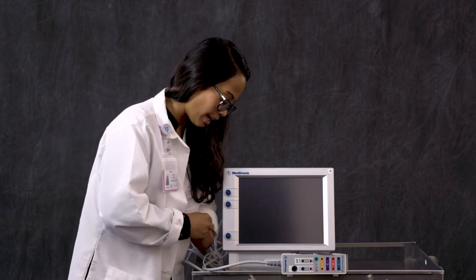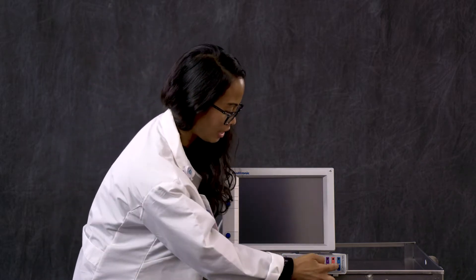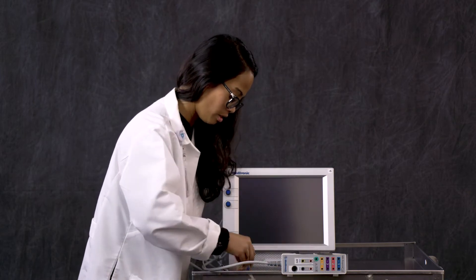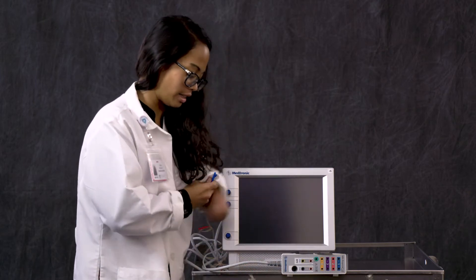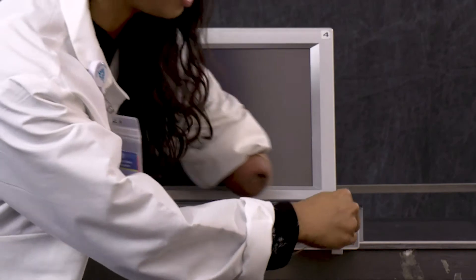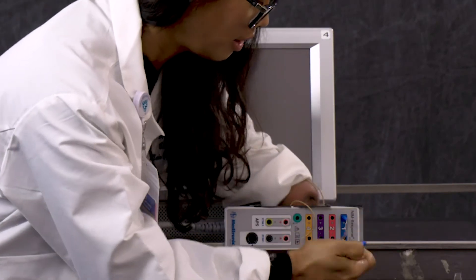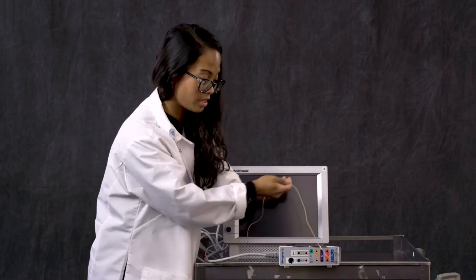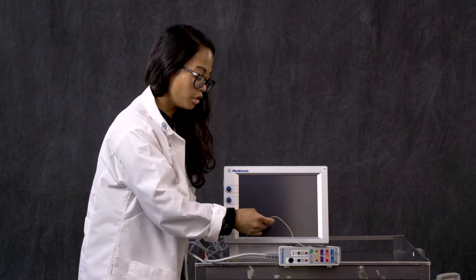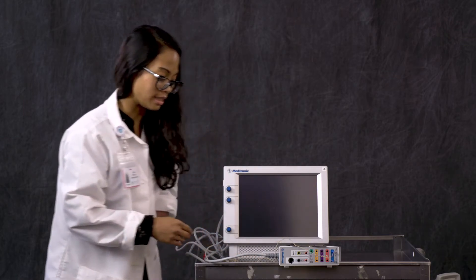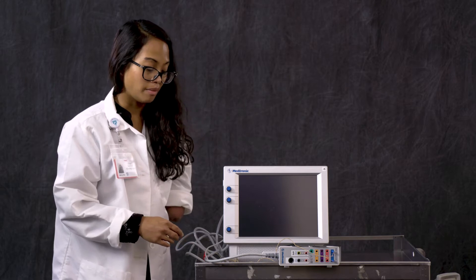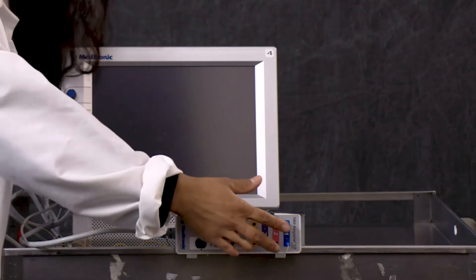So I'm going to show you what it would look like if we were in surgery right now and putting the electrodes into the patient interface cable box. Here we have, let's say this is our genioglossus channel. We are going to take our electrodes and plug it in. This would go into our genioglossus muscle.